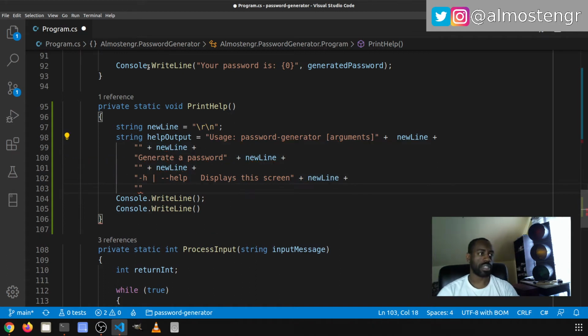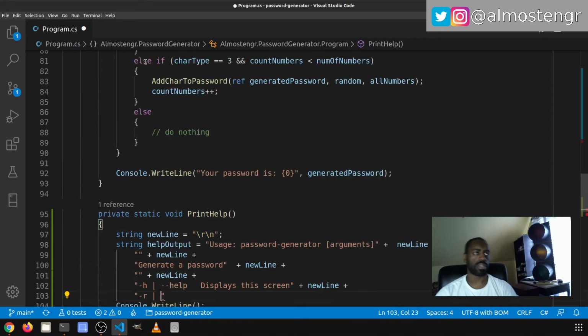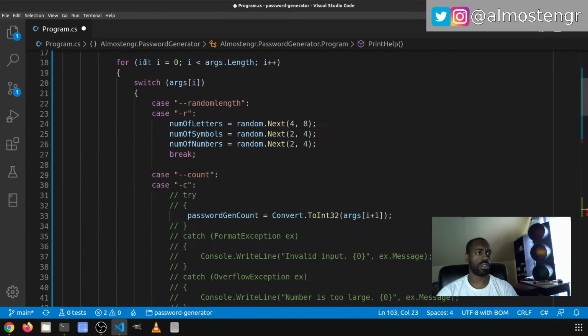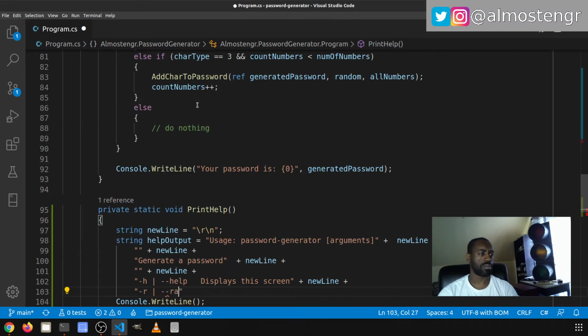All right, the next one will be the -R, and I think that's what we called it. Yeah, R with random length and C with count. So random length generates passwords of, put that in parentheses, of random length.